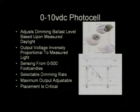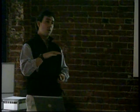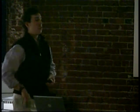It has a selectable dimming rate. What that means is that you can adjust the speed at which it changes the level of light. And why that's important, and why we wanted a sensor that has a selectable dimming rate, is because as clouds come through, if a cloud comes right over the sun, it can really drop your natural daylighting levels very drastically and fast. And so we wanted a sensor that would delay that function. If the cloud's just going to be a temporary hindrance to the natural daylight in the space, we don't want the lights going down and up and down and up and down and up as the cloud cover moves across outside.